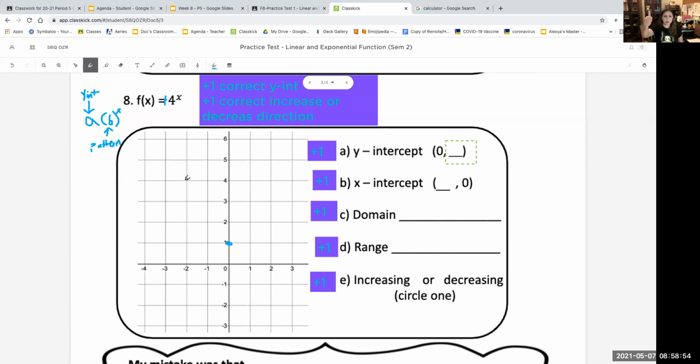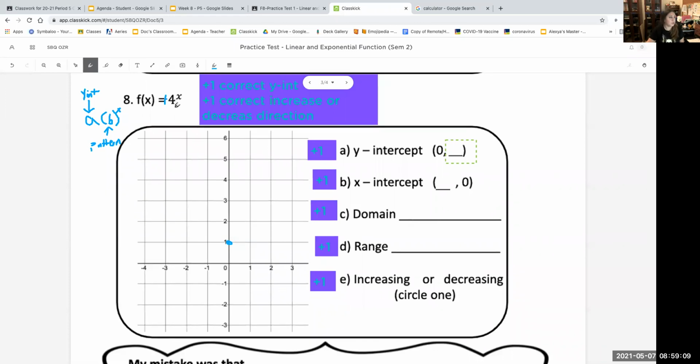Thumbs up. Does everyone understand where that 1's coming from? Again, it's going to be invisible, and that's where our y-intercept is going to be. 99% of the time, at least here in math 1, we're going to be dealing with our y-intercept as 1 when it comes to exponential functions. What does this 4 mean? It means that my pattern is multiplying by 4. So since we're multiplying by 4, my numbers are increasing from small to big.